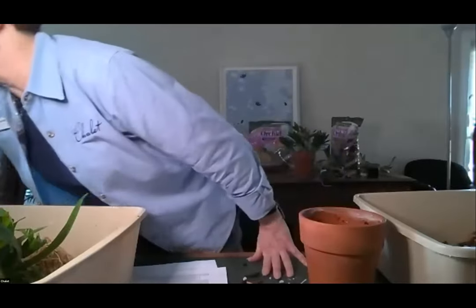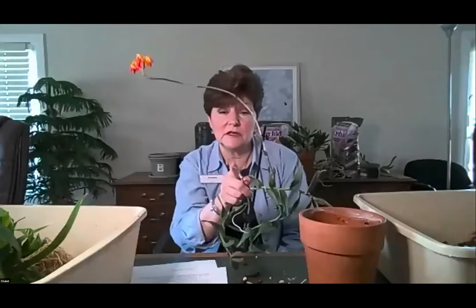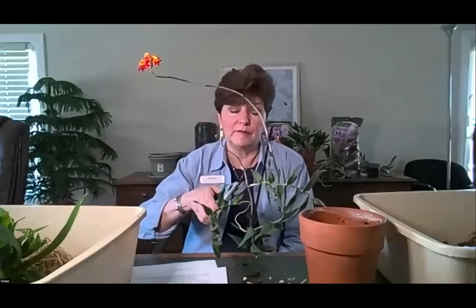If you're going to prune back a blooming stalk, and I left this one on, this one fell off a bench and looks terrible. So see how it was kind of falling away. This is a dendrobium, and see the bloom spike up here. Okay, we were leaving it to let people know what color it was, and then see the brown bloom spike right here. You would just come back and prune this off right here, right above that node.